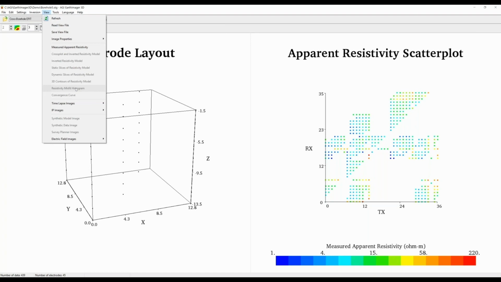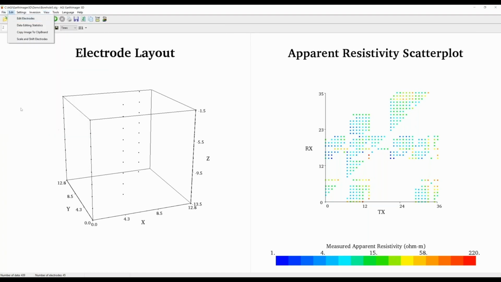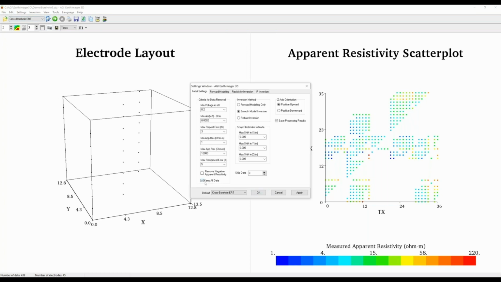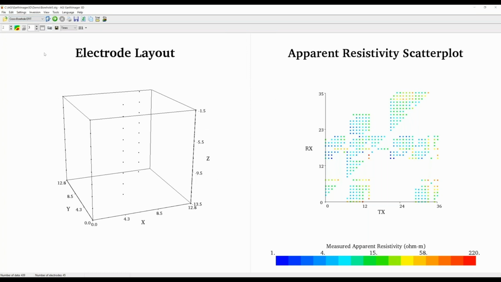So the first time you do inversion, don't remove anything. Always try to choose not to remove anything. Sometimes if you have noisy data and use that presetting, you lose many data. Don't do that. If you think you're removing lots of data, here I have 439, maybe I'm removing 300, that's not good. In that case, I can go to setting, keep all data, and then read your data, do inversion, and statistically in the histogram remove little by little, then do inversion again, go back to the histogram, remove a little more, and try to reach reasonable results.